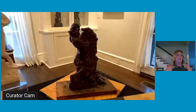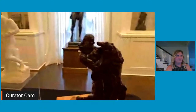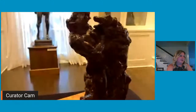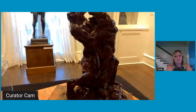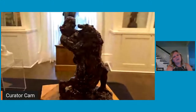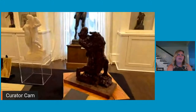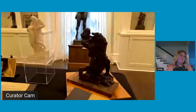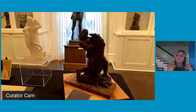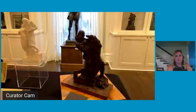You can see it's a very rough clay maquette, but you can see the flowing hair, and you can still even see some of the precise anatomy and the muscles in the arms and a little bit in the face. And even in the wolf, you can see the muscles and the tension in his body. So he did some sketches, but he was kind of having a hard time with the wolf. Humans, he could sketch, he could sculpt, he could do it all from memory without even having a model. Animals, not so much. So he essentially went to the zoo and found some wolves, and he used them as his models. He would visit them and sketch until he had enough sketches that he could put together to create this ferocious attacking animal.